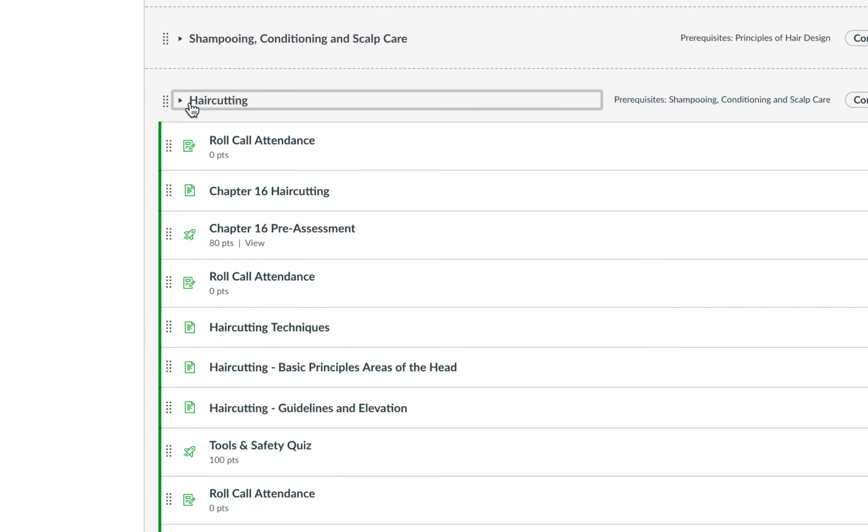I wanted to open hair cutting. Hair cutting is a really large unit, and there are a lot of videos in here that you may or may not choose to use. In your training, we will show you how to mute a video, and the reason this is important is that what some instructors like to use to teach hair cutting, other instructors will not like to use. It depends on their own personal preference. So in your face-to-face training, we will show you how to swap these out if you want to, or certainly we will be happy to show you how to utilize the content that we have in here.